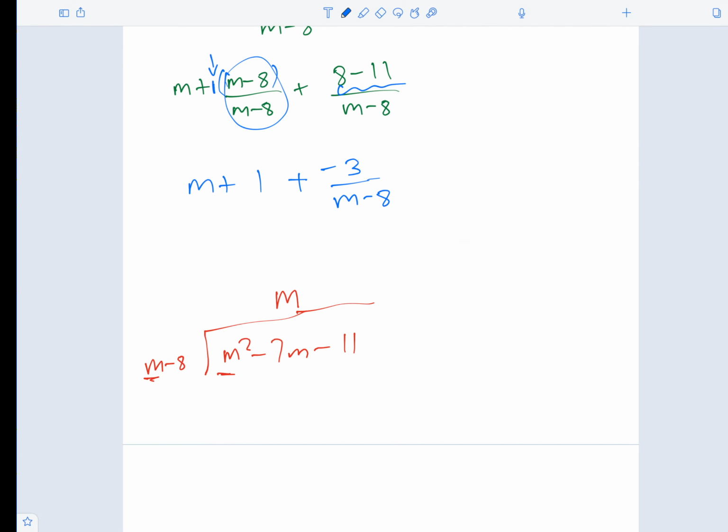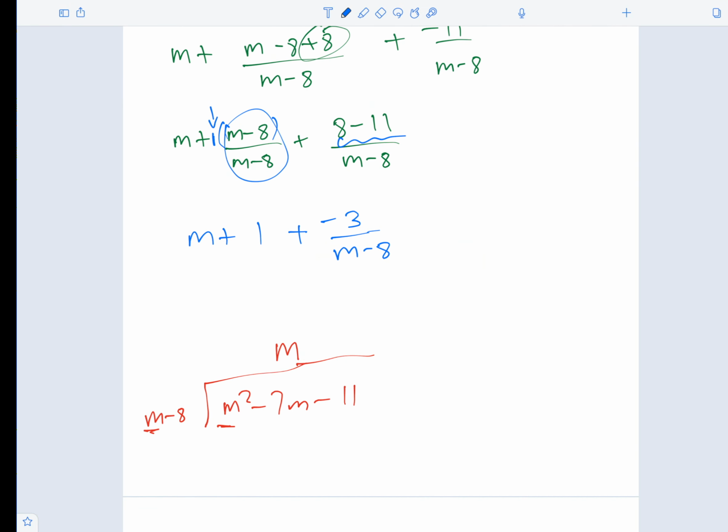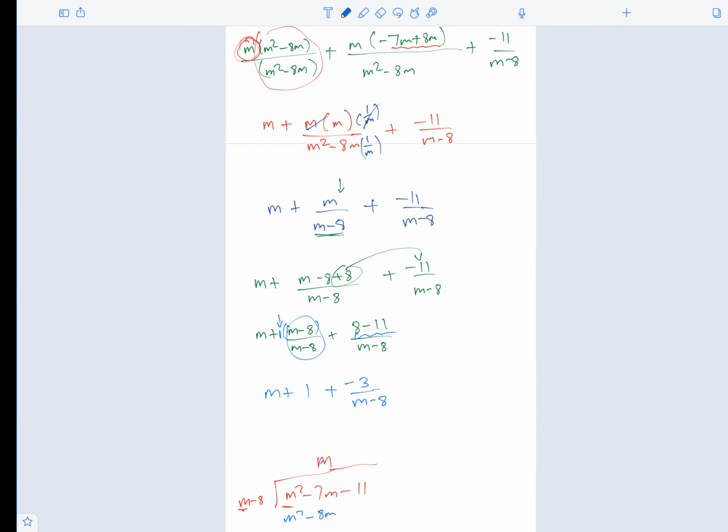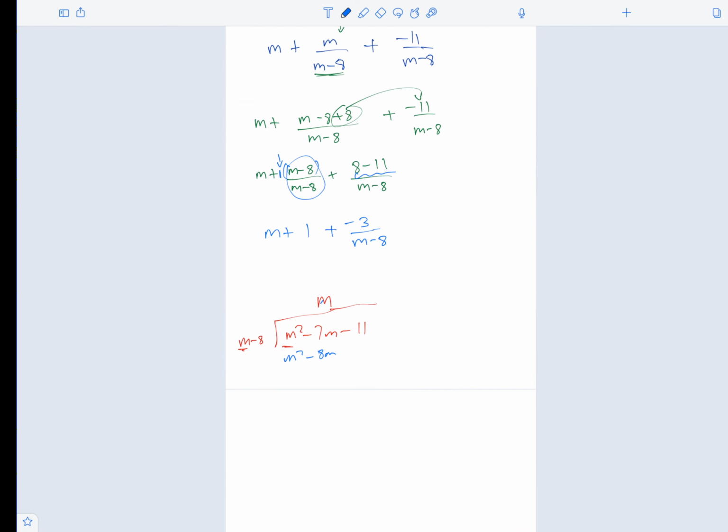Now let's see what happens here, right? So when I do this, we get m squared. We multiply this, and we get m squared minus 8m, right? And I feel like I wrote something wrong here, but we'll just keep going. So when we subtract and add, we get left with an m, right? Minus 11. We say, how many times does this go into this? So how many times does m go into m is 1. That's what's going on right there. And we get m minus 8, right?